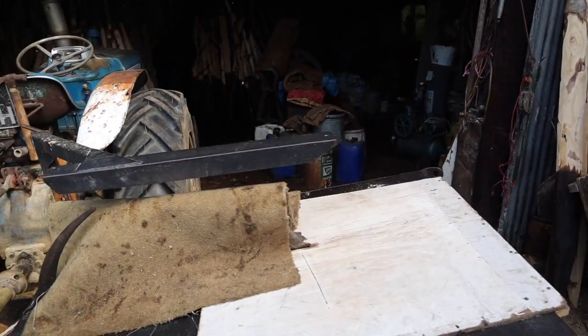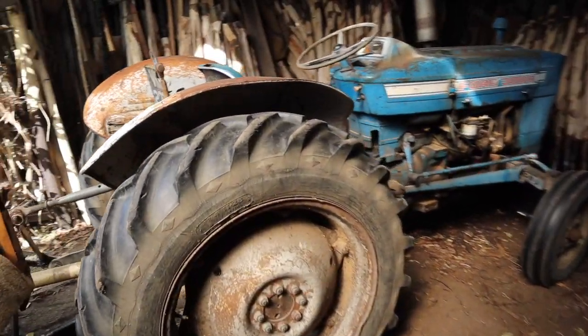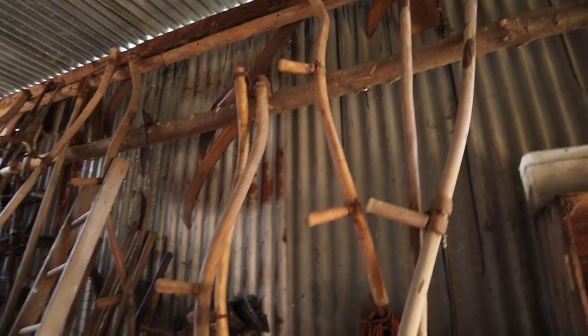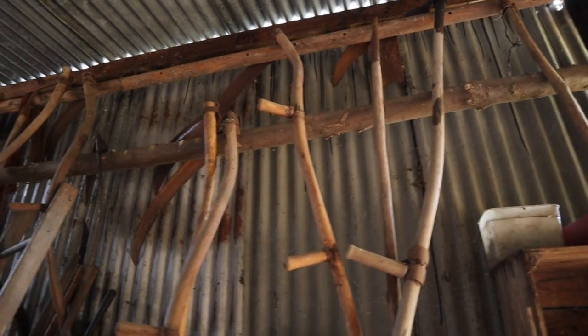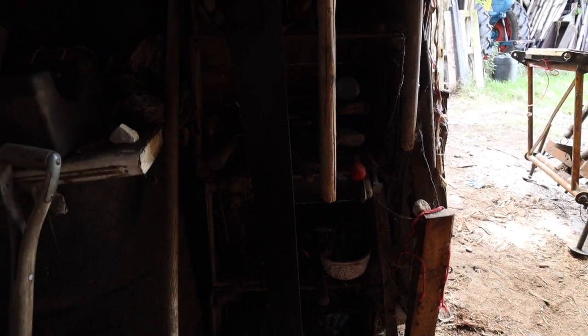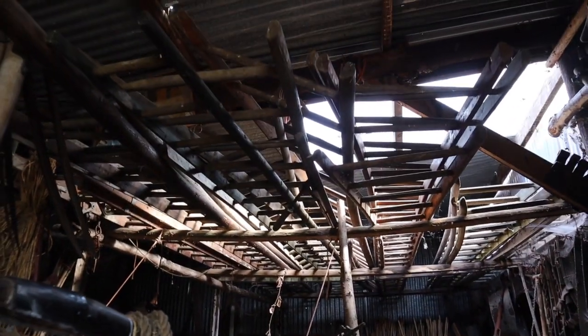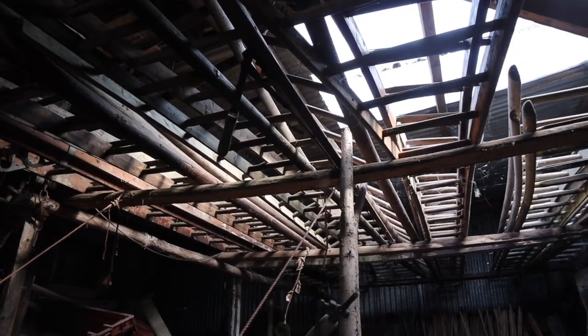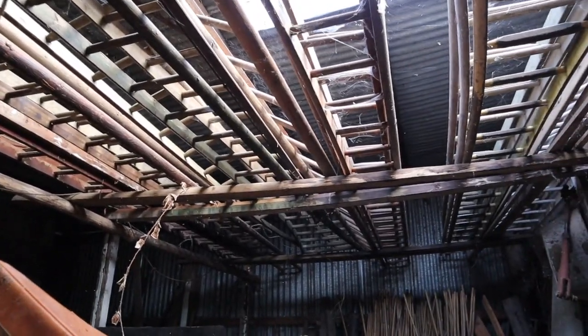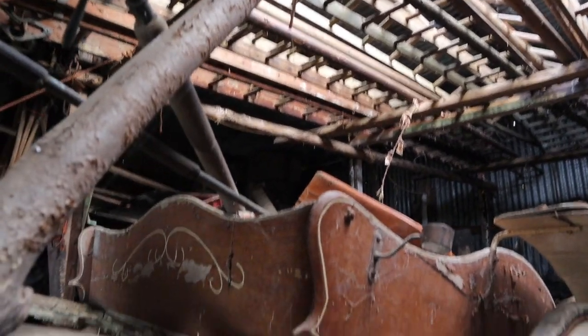Right, moving on. My tractor, not yours, mine. And we move into this area, and it's got a shed full of scythes. Well, they used to cut the wheat down. Old bushel box for tools. Sorry, let's let the light get to that a bit better. Up above, the old ladders. The old orchard ladders.